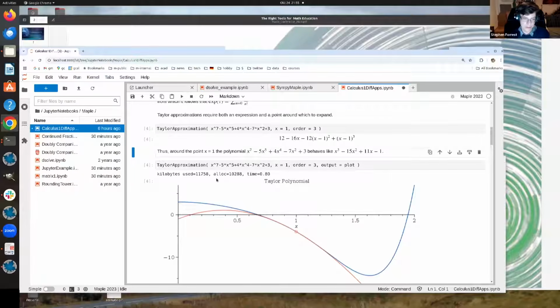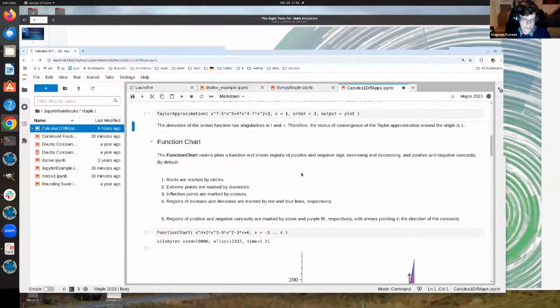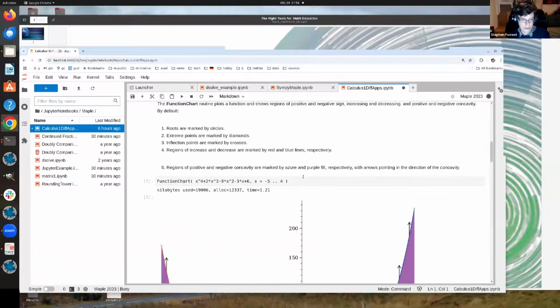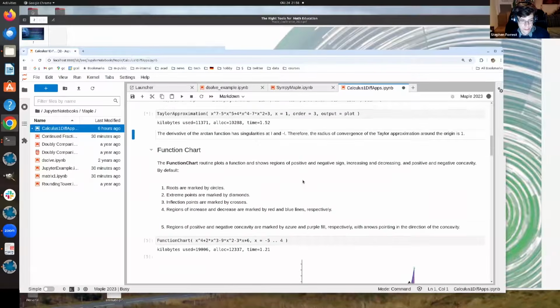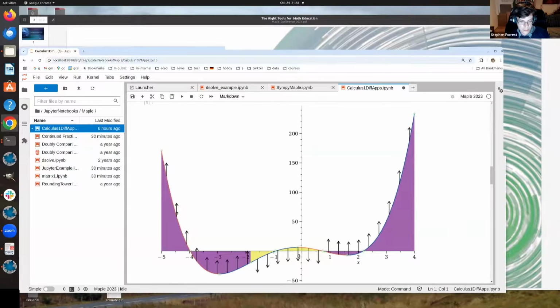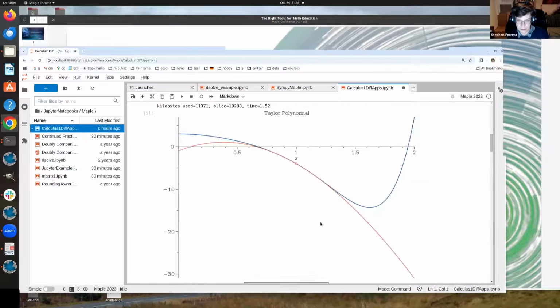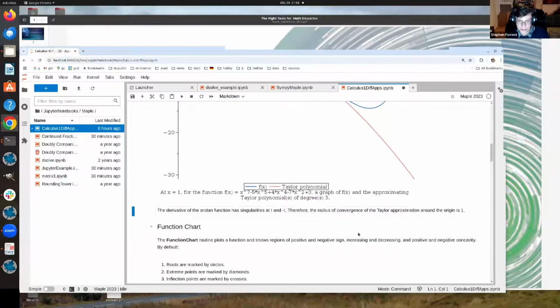So here, there's the Taylor series, a Taylor approximation, another Taylor approximation, and it shows you a plot. And further on, it will show you these function charts where you see arrows indicating the regions of positive and negative sign and increasing and decreasing portions of the function.